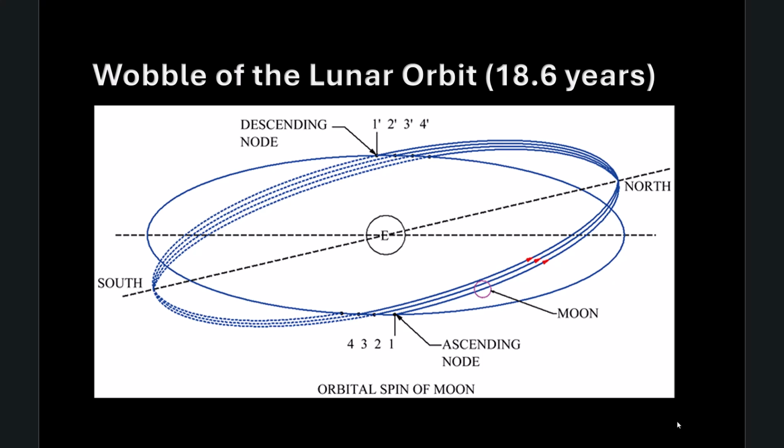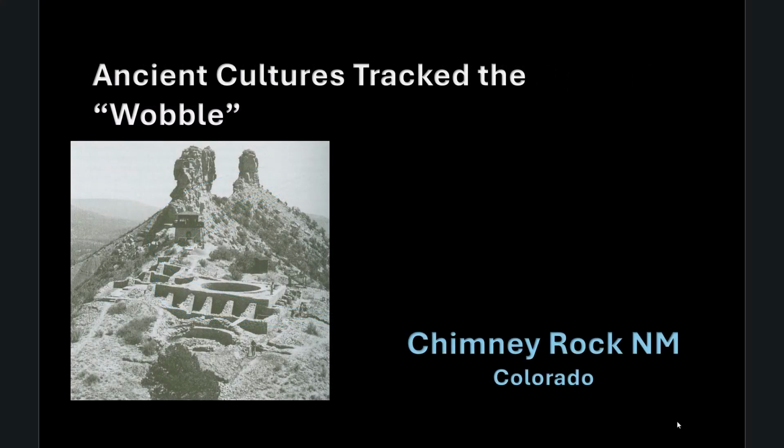But every time that this wobble occurs, as it's moving through this, it's slightly adjusting the point of where these nodes occur. And so as a result, the node, that eclipse season that we saw earlier, actually shifts through the calendar. This is why we can have eclipses in December or August or any other month of the year. They're not always in April and October as they were recently. They can be at any given point in time. So this has actually been observed. This is an interesting story here.